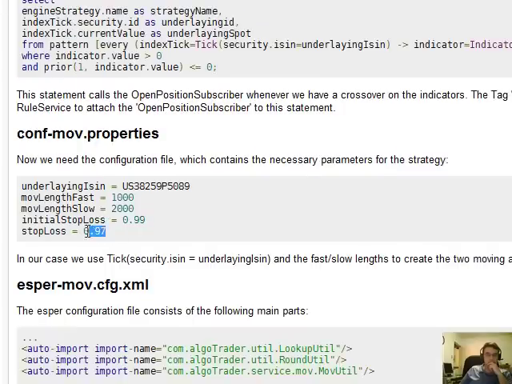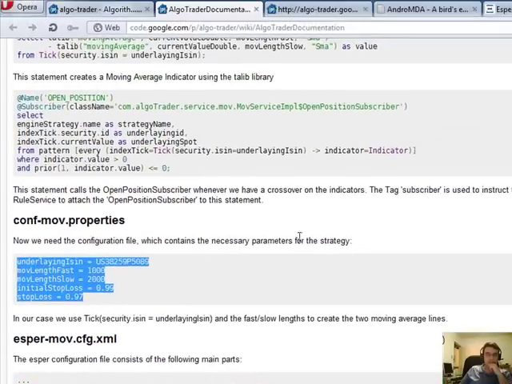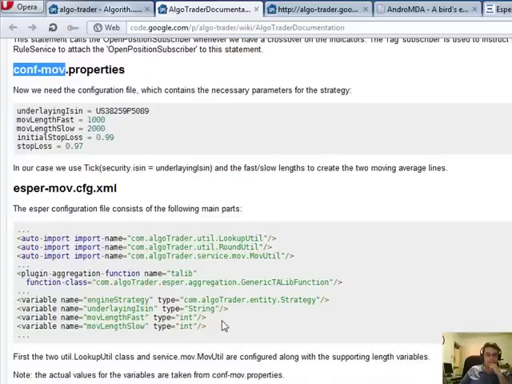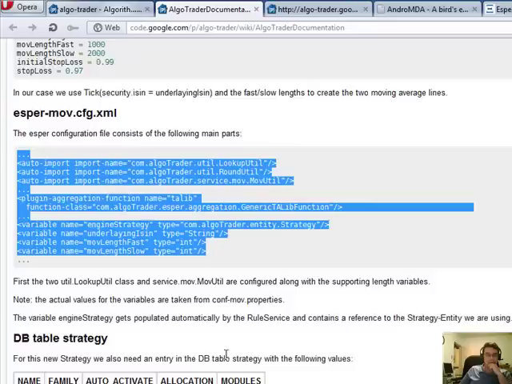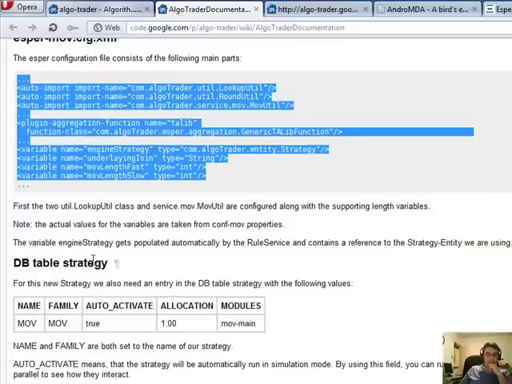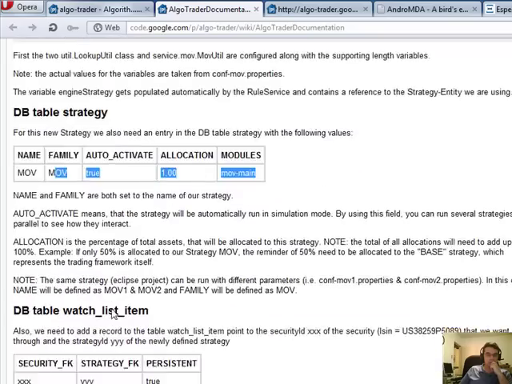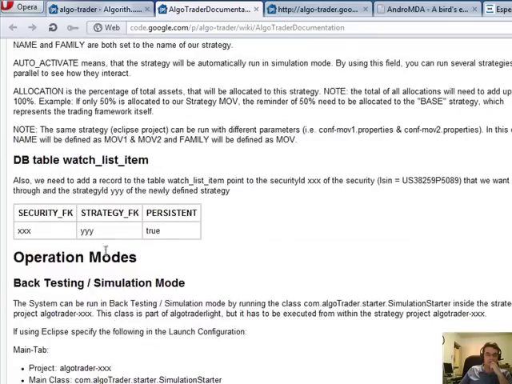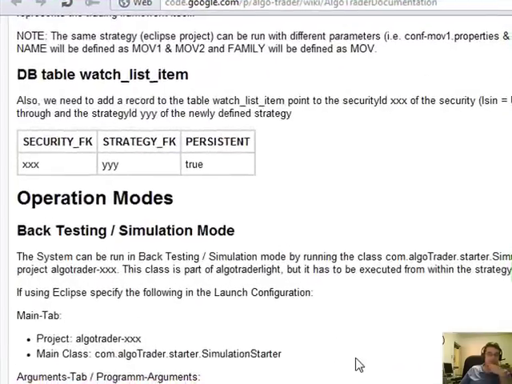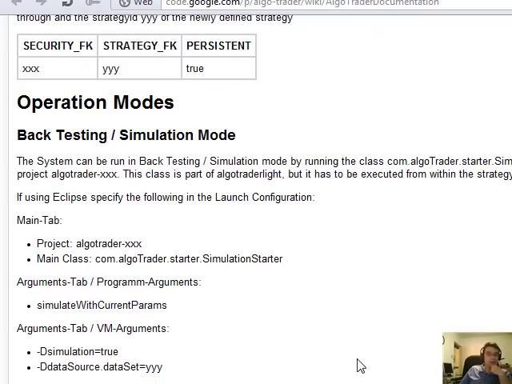You can also set your different configuration for that strategy, and then you set up your Esper data. And then obviously you have a strategy in your database. Okay, so that's all explained here, and it's also pretty well explained in the video too.